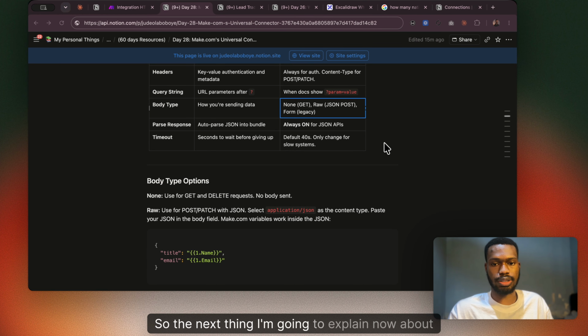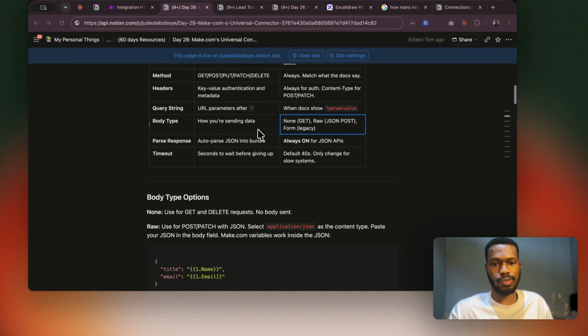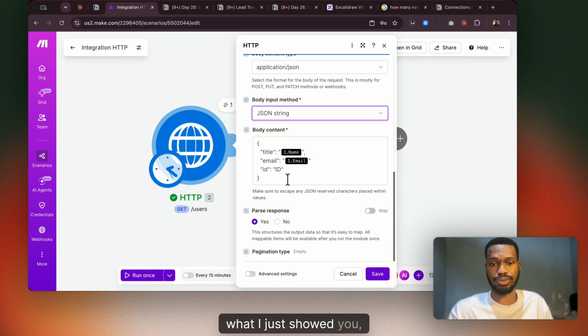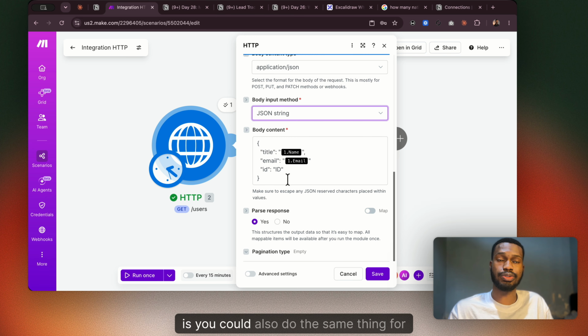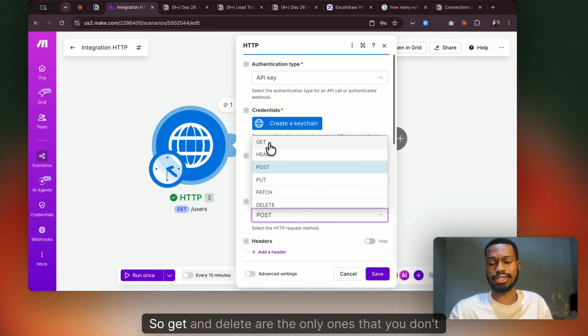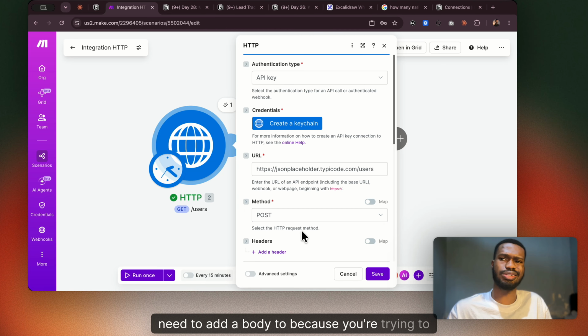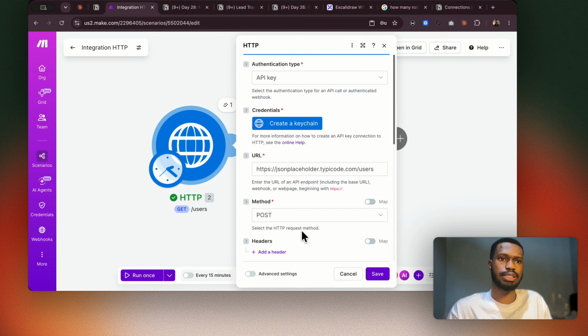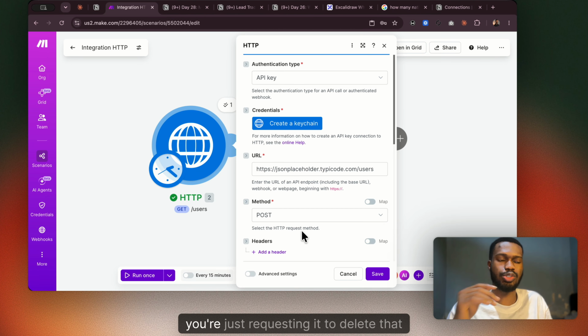So the next thing I'm going to explain is that what I just showed you, you could also do the same thing for several other methods. So GETs and DELETEs are the only ones that you don't need to add a body to, because you're trying to delete something. You're not trying to save something. You're not trying to post something. You're just requesting it to delete that particular thing.